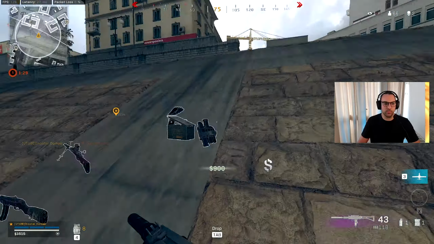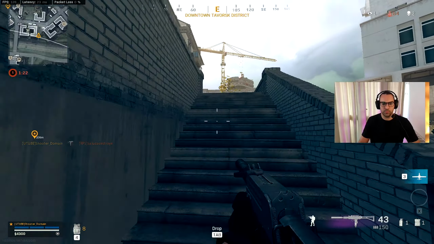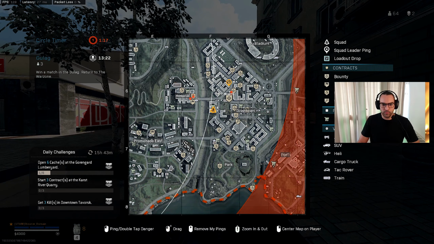RTB for resupply. Okay, so you'll see that the UAV is still up. I'm constantly checking my minimap. And as the zone is now starting to close, or about to start to close, you'll see that I start to check my map constantly. And this is where I start to pinwheel.